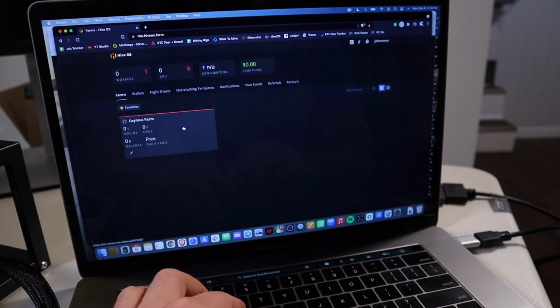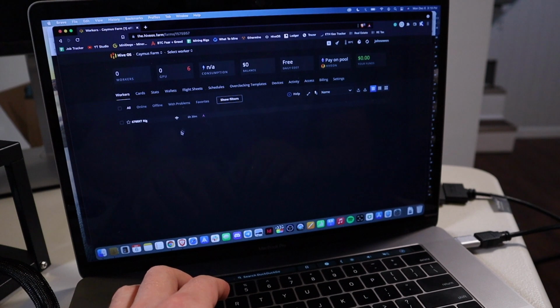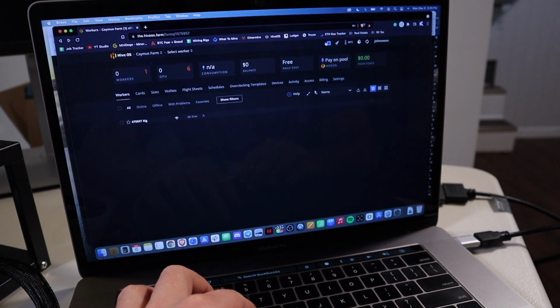Here is my farm here, and then I'm gonna create another worker. So I already have one right there. We're gonna make a second worker here, okay? So let's go ahead and do that. You're then going to come up to add worker at the top right.